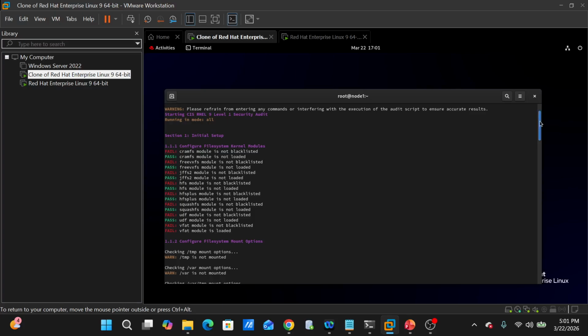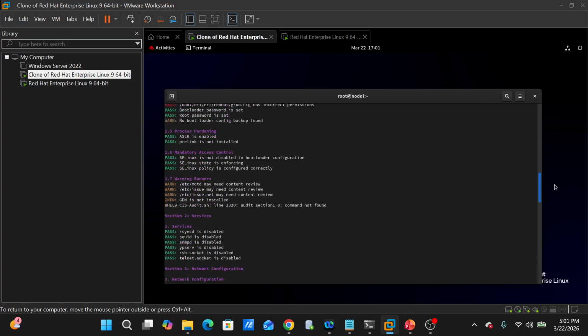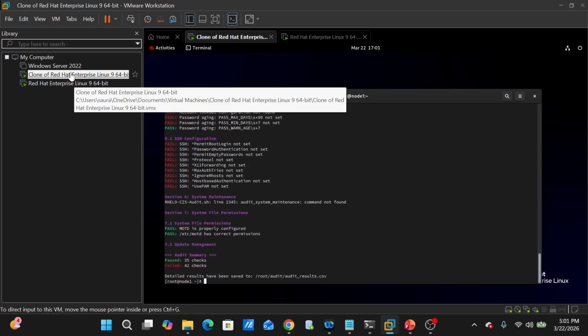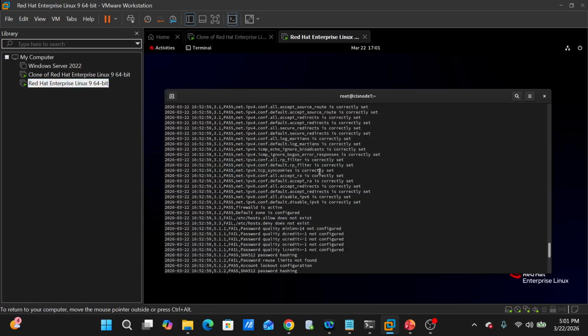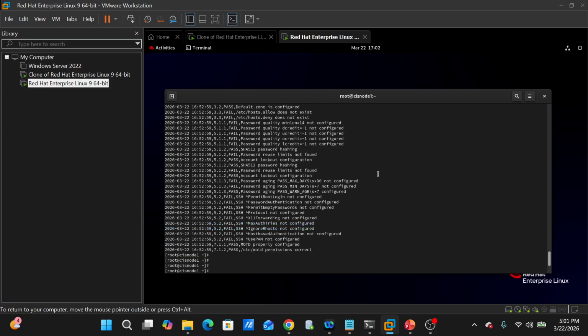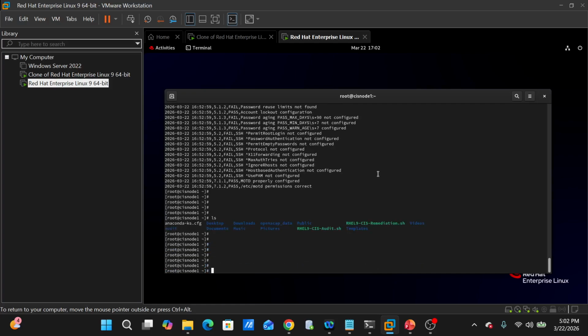Okay, so these are the things. Let me try to harden this. The already profile 1 hardened system is passing with 55. Okay, so let's improve the points.